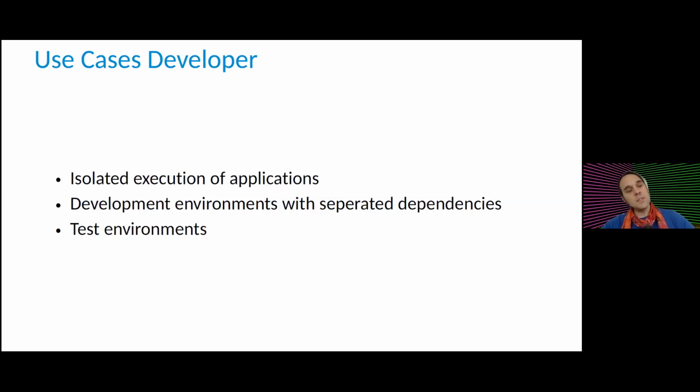For developers, it's quite nice to have a reproducible development environment. For each software or each language that you're developing in, you can have a separate dev environment with separated dependencies. Because these days, for most languages, you have quite complex dependency managers like NPM for JavaScript development or pip for Python, which install quite a lot of dependencies on your systems.